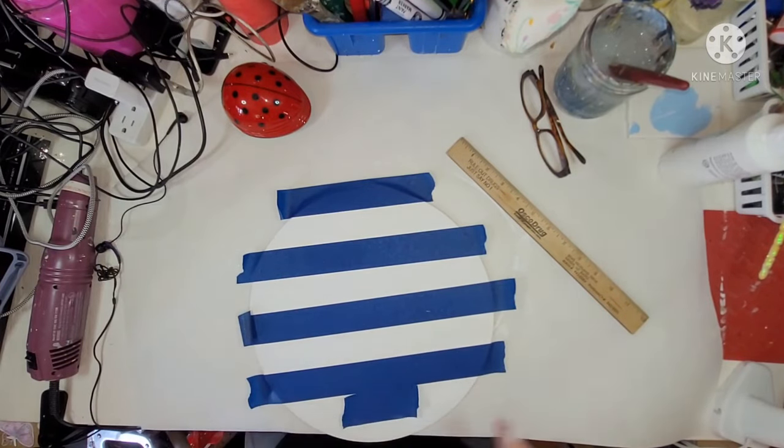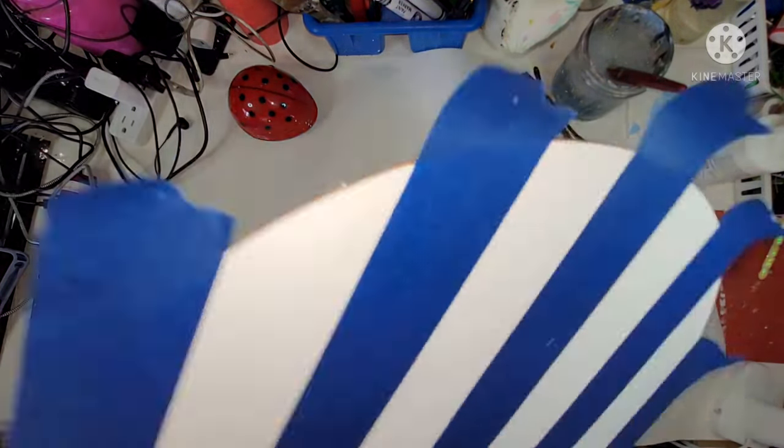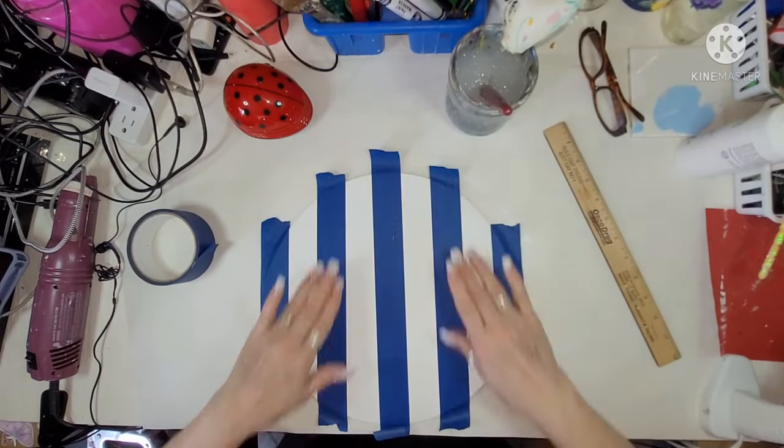I love painting buffalo check. I think it is just so darn cute.